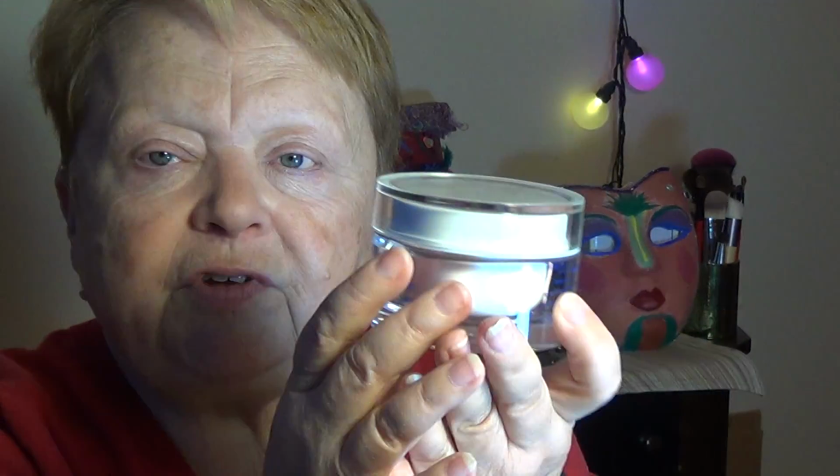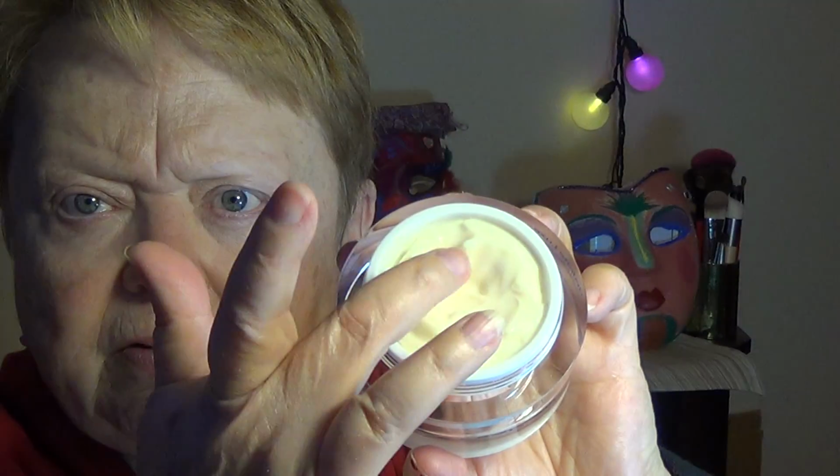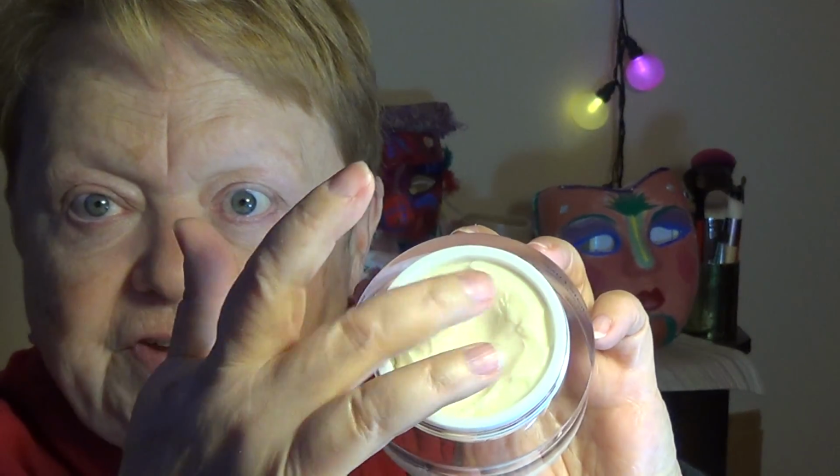They ain't lying when they say that. So very, very nice, clear packaging. And there's the cream. Very rich. I mean, it is so dense. You can hardly stick your finger down in there. It is really rich. Now, actually, let me go back through on all of them and talk about fragrance. I won't talk about that right now. So it's a very thick, dense cream.